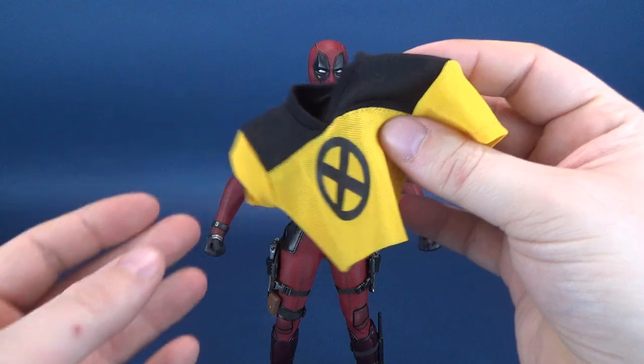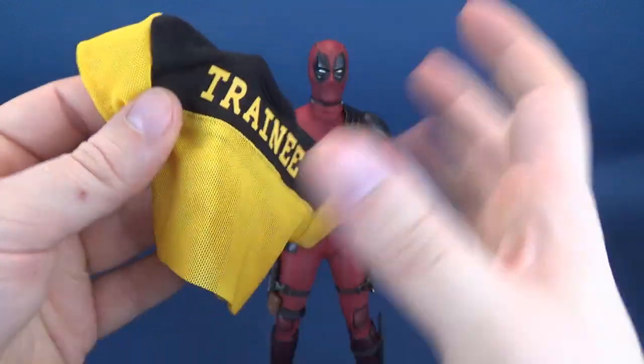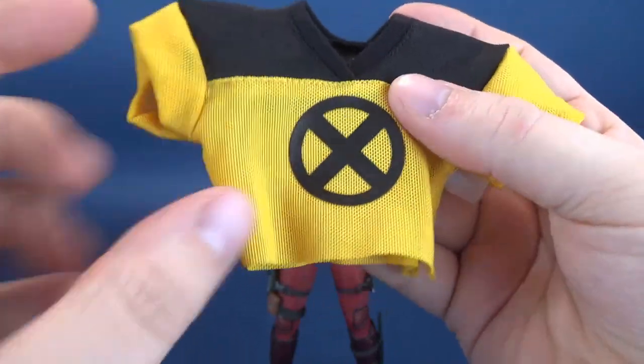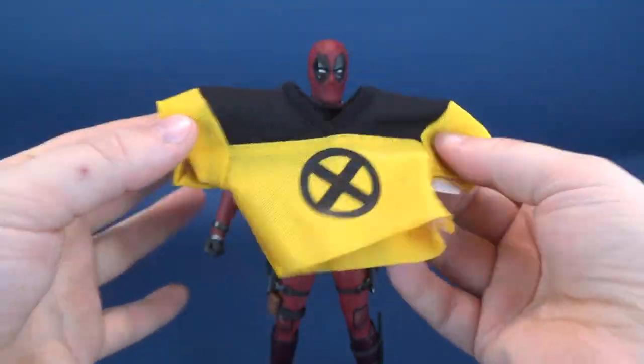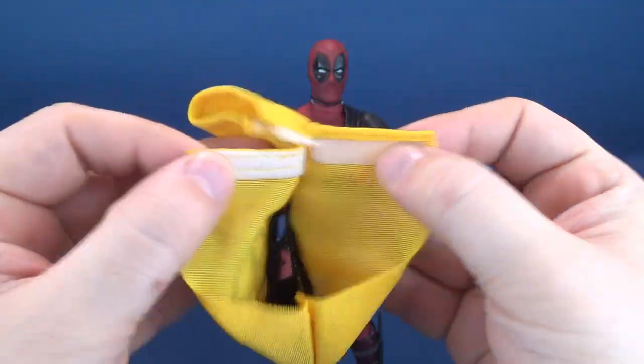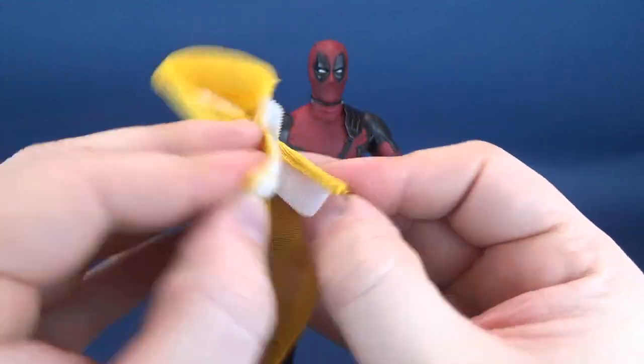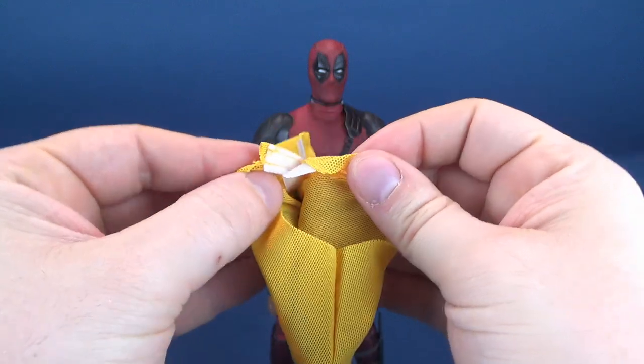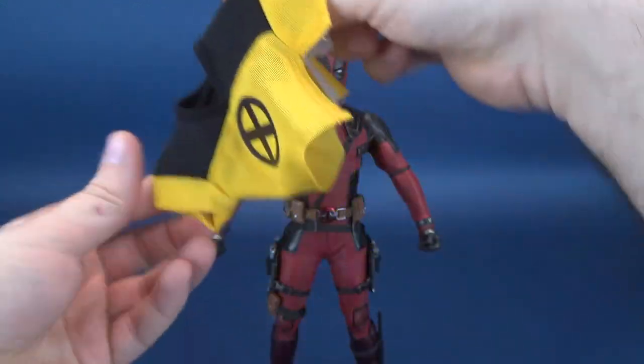What I am going to do, though, to put the jersey over top, there's the back of the jersey, by the way. It says trainee, like it does in the film. And on the front, we've got the X logo, also like it did in the film. This detaches on the sides. There's a Velcro right here, and there's a Velcro closure right around the sleeve area. You're basically going to want to separate this like so.